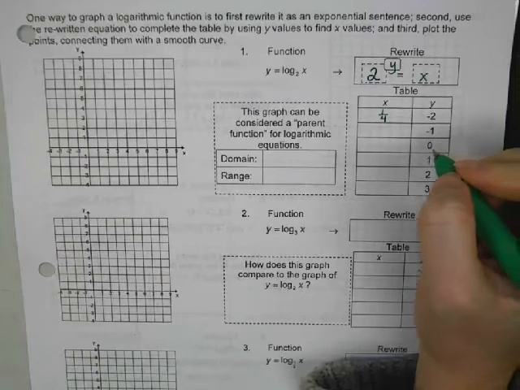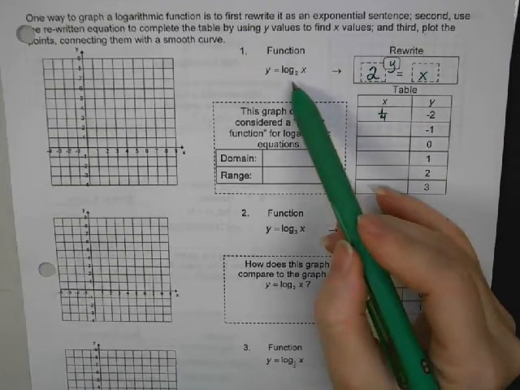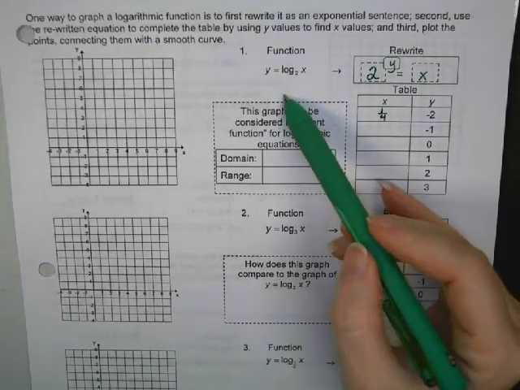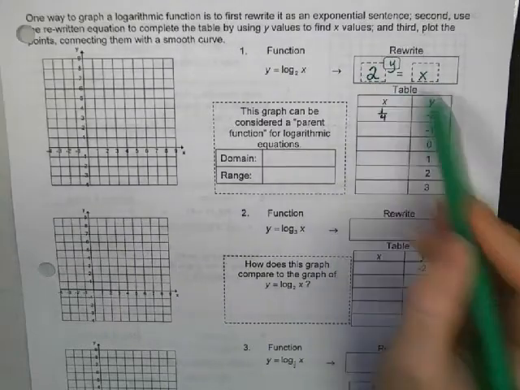Wait, how do you do the log again? How do you do what? The log again? You put the little thing at the bottom, the number. Don't. That's not what we're doing. You can't do this one because it's log base 2, and your calculator doesn't do log base 2. So that's why we're not using our calculators, because you can't. It won't work. So that's why we rewrote it as an exponential, and now we're plugging values in.